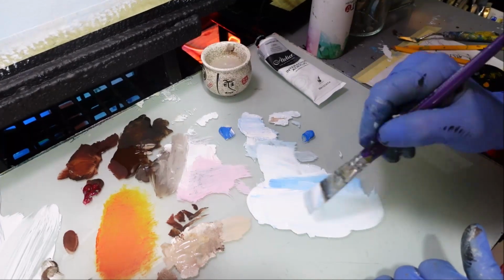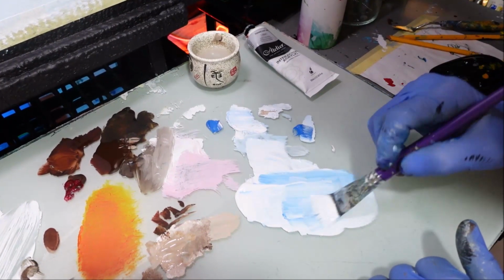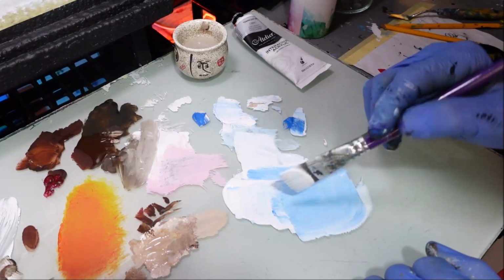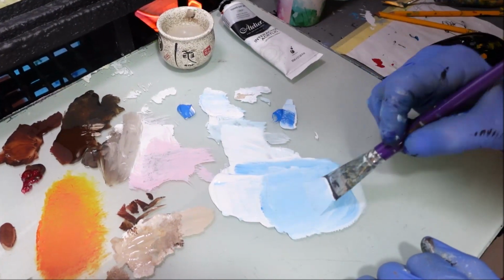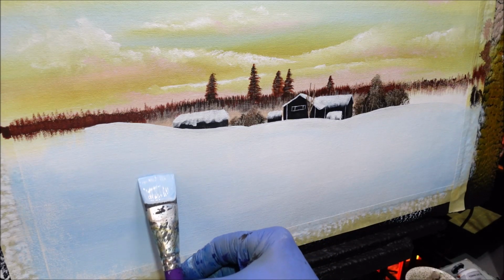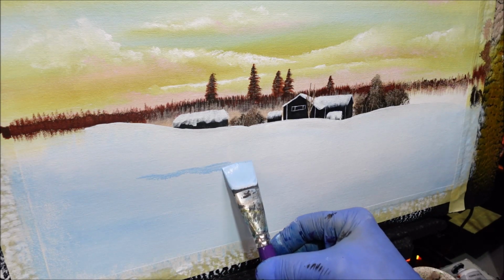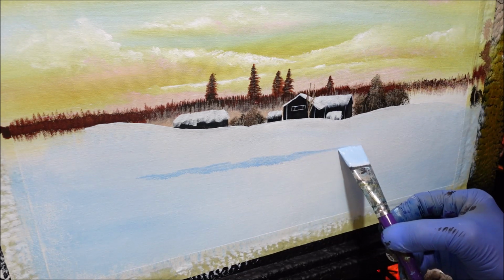Now I've still got this soft free flow paint. I've got to add a bit more blue now because I want the darker vibe of this snow laid where I need it. So I'm just using this 1/2 inch brush here. I think it's a 1/2 inch brush. And I want this coming across the painting like so, coming to a point, okay?